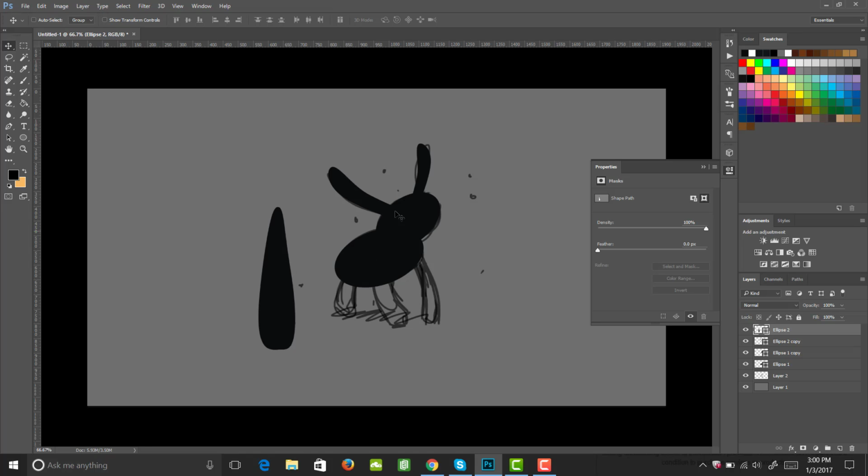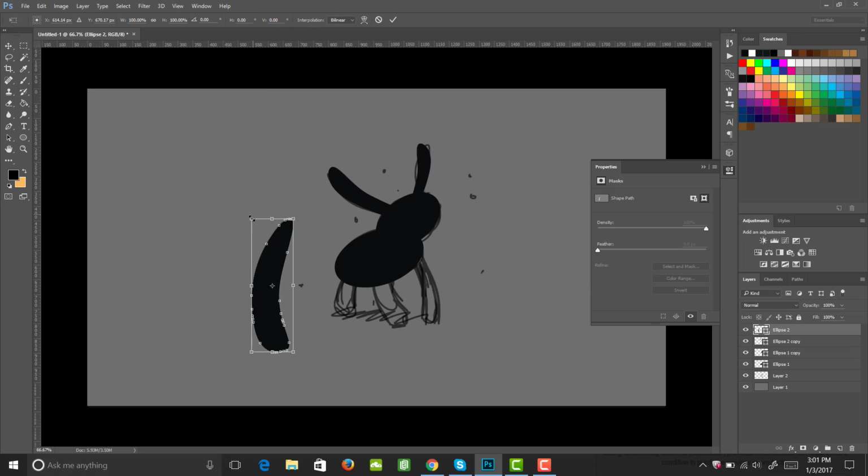And now we want to get that nice curve in there. So now that we've already transformed it once, we can hit Control T again, and then right click and warp once again. And this time we're going to warp it to put that curve in there. So I'll warp it to about there. It's looking a little bit too skinny, so I'm going to pull that back out, pull this over more. I think something about like this should do. So we'll go ahead and hit enter.